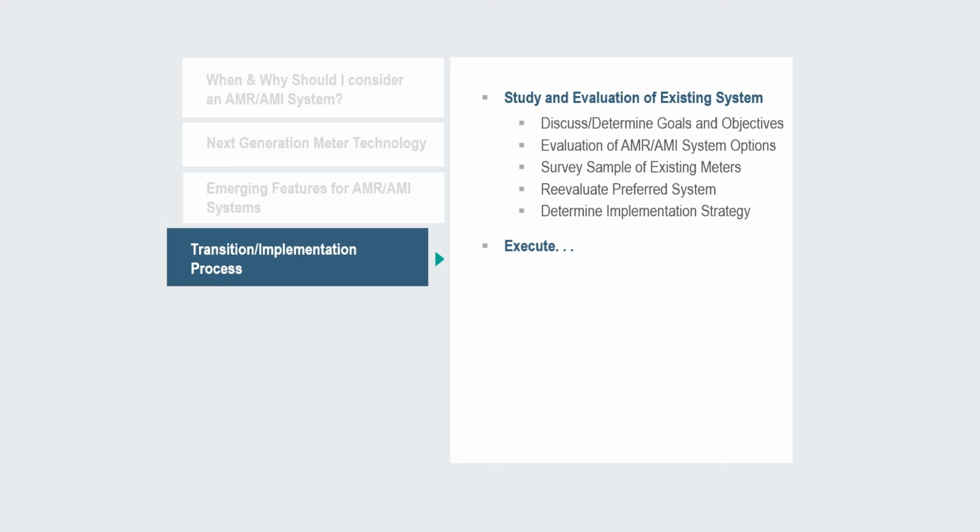This can be, I am a remote system that has 3 employees and I've got a bunch of leaks, so I need to be able to speed up how I'm reading meters. So maybe an AMR system works for them. Maybe they're cash poor because they don't have a lot of connections. Well, an AMR system could be more advantageous to them because of its lower initial capital cost. AMI systems also have their place. Does it make sense with the technology that you have and the end user? Does an AMI system make a lot of sense?